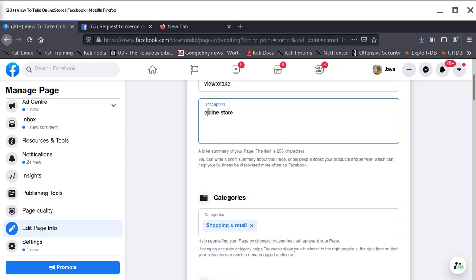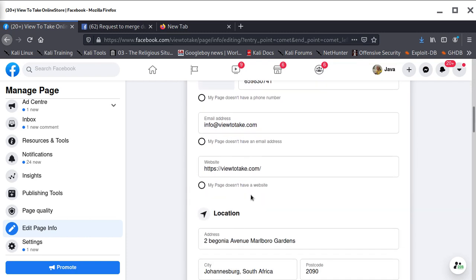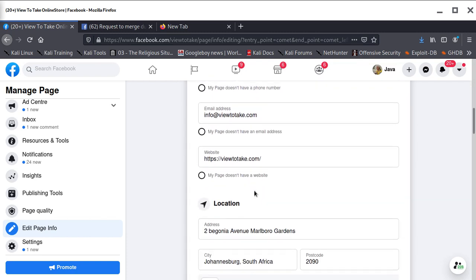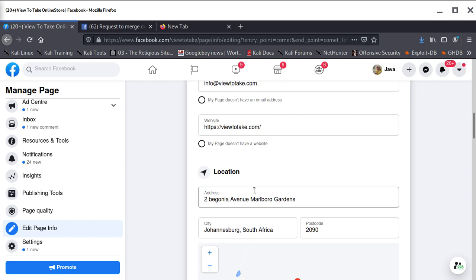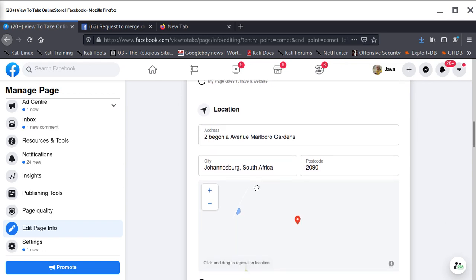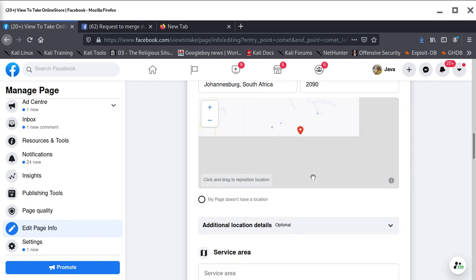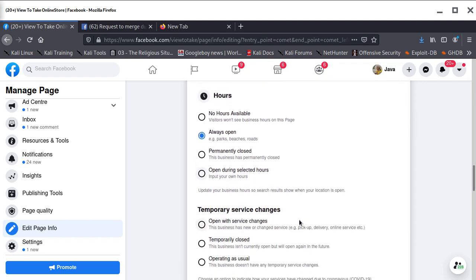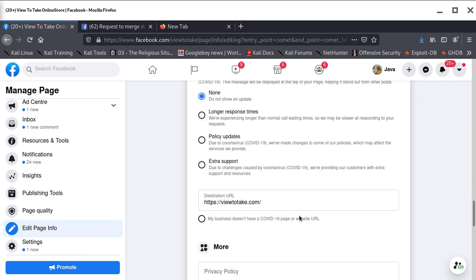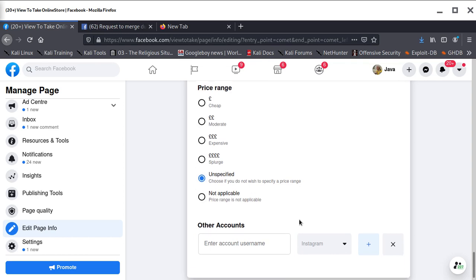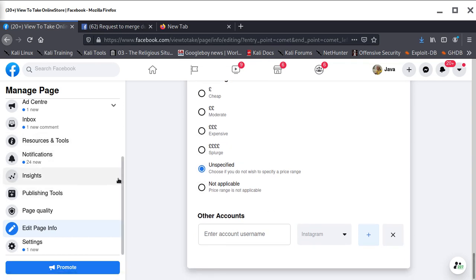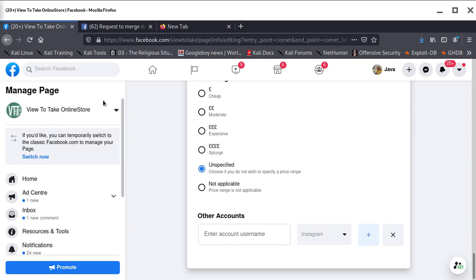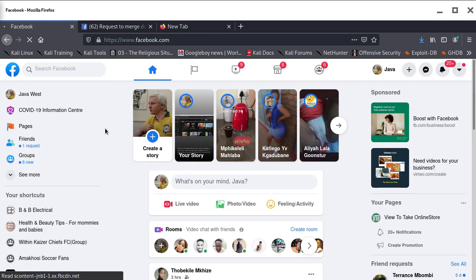I'm going to get this description, use the same number, same email address, same address. The goal here is to try to mimic what is on this page on the other page.